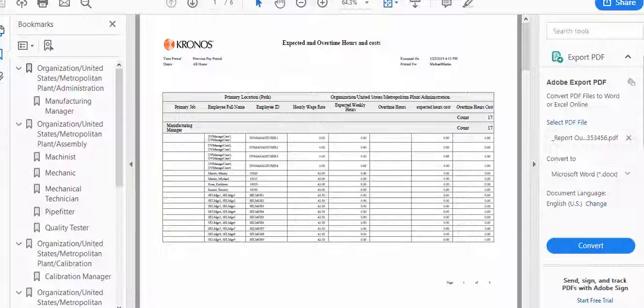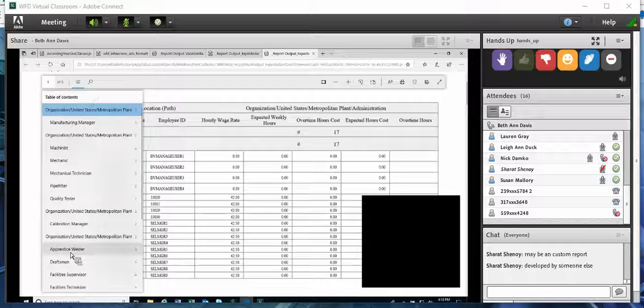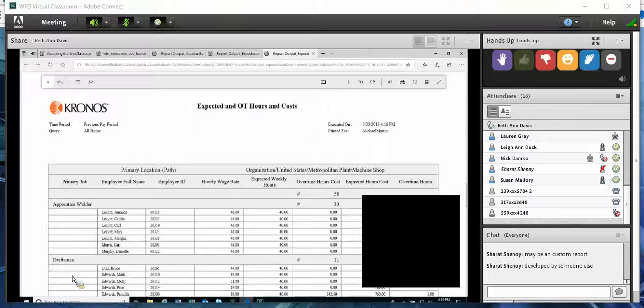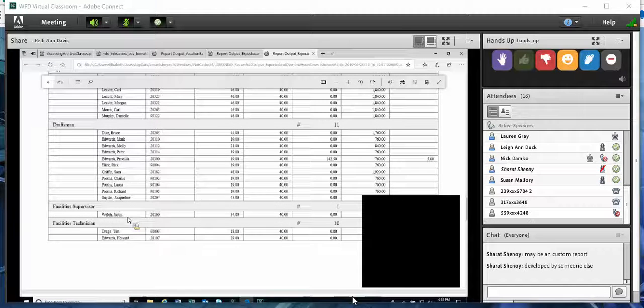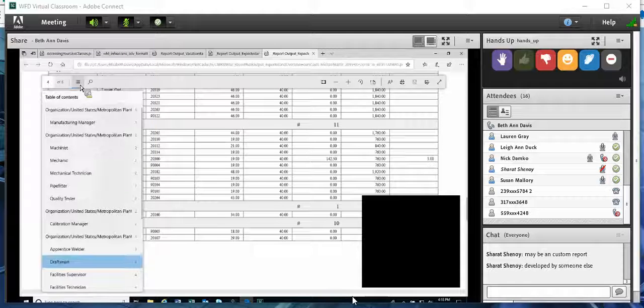So if somebody wants to go all the way down into the metropolitan plant, they want to look at the facility supervisor, they can click on that, and it goes right to that content. So it's usually at the bottom of the form, but it's right there. So that's a possibility. It used to be in earlier versions of Adobe, it was a panel that opened up on the left-hand side and didn't overlap your content, so it's a little bit easier to see what was happening. But now the newer one is one that pops up here. Could be a little different than what you see on your system.